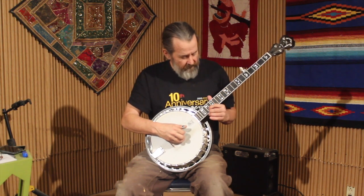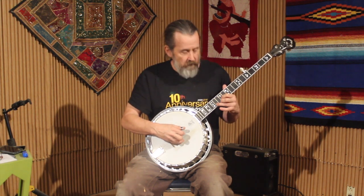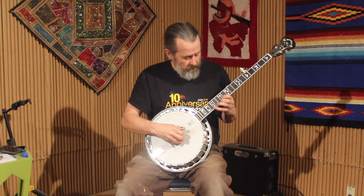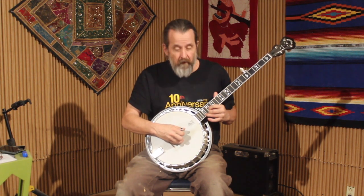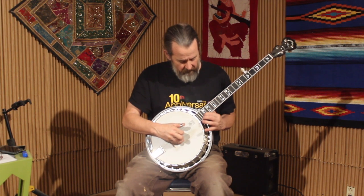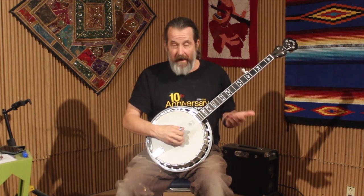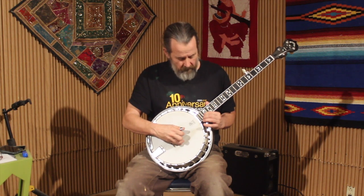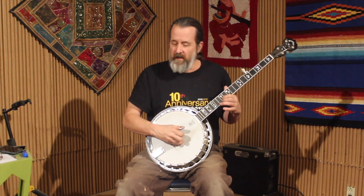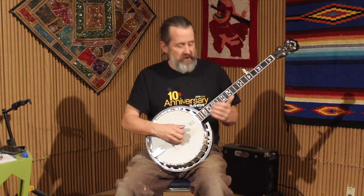The C chord — he's doing a similar figure to what he started with on the G chord in the first measure. He does the same thing over the C chord, and then he goes up to G at a different position. He doesn't add any extra notes to the two chord notes. Then he goes back to G and does that same pattern from the first measure, but then does a cool thing to lead into the D chord.